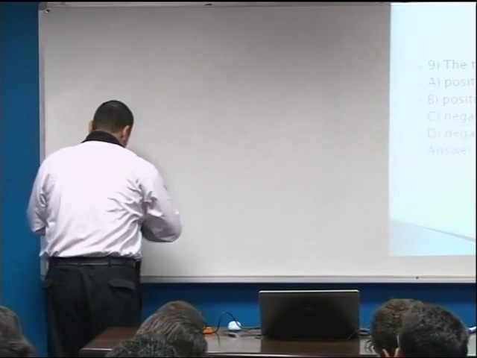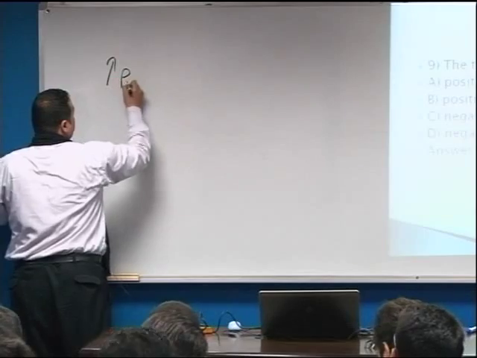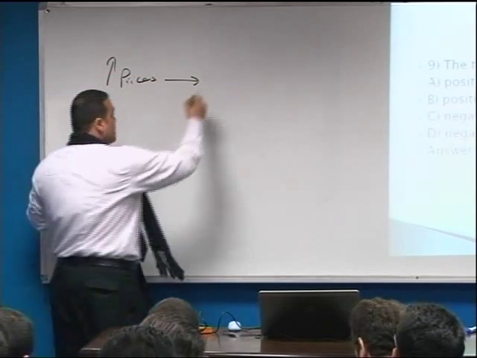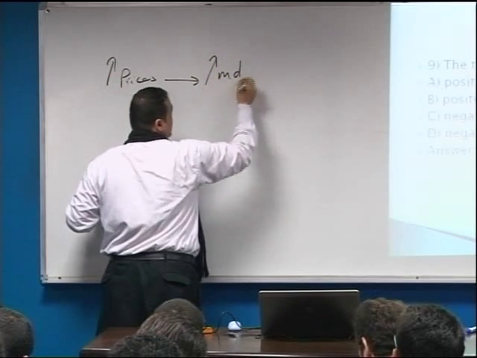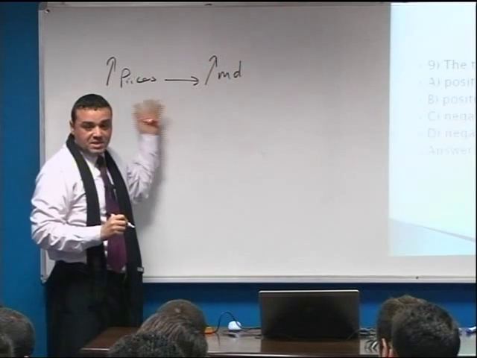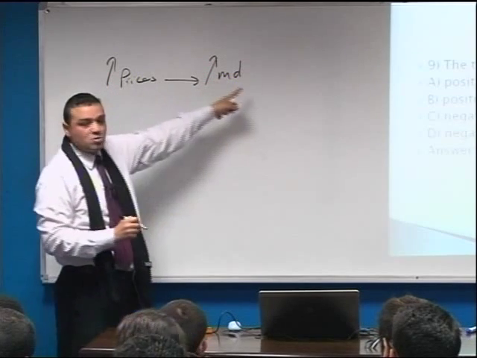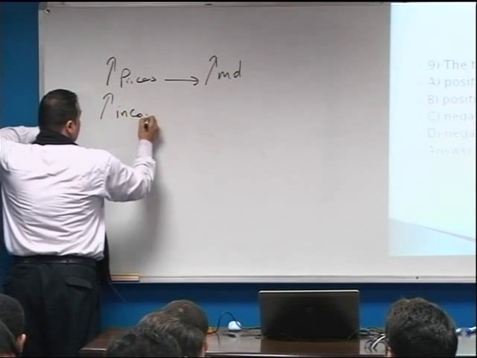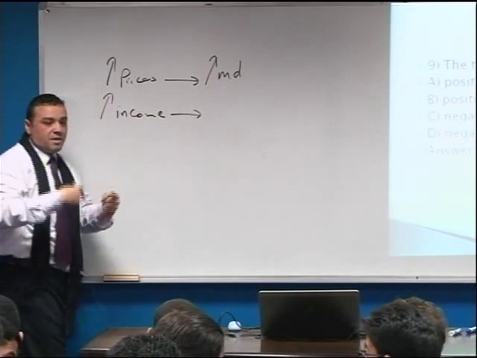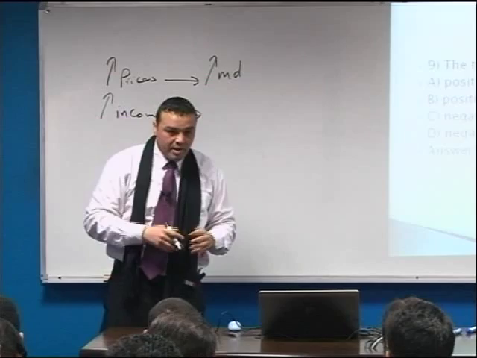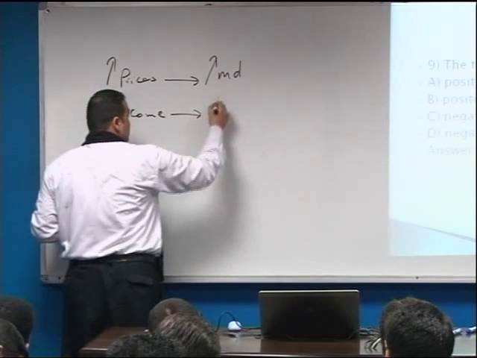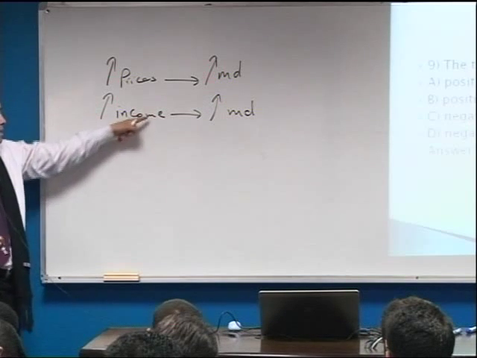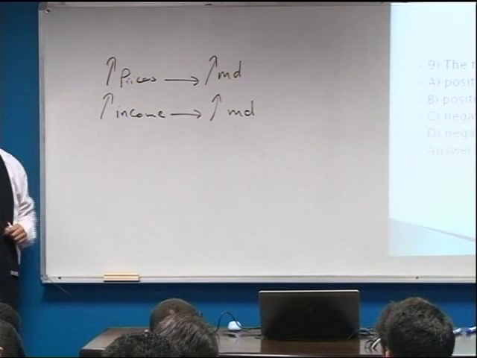So, an increase in prices means or leads to an increase in money demand for transactions, right? So there is a positive relationship between prices and money demand. Okay, income: an increase in income means an increase in the number of transactions, right? The number of transactions increases. So this leads to an increase in money demand. So there is also a positive relationship between income and the money demand for transactions.